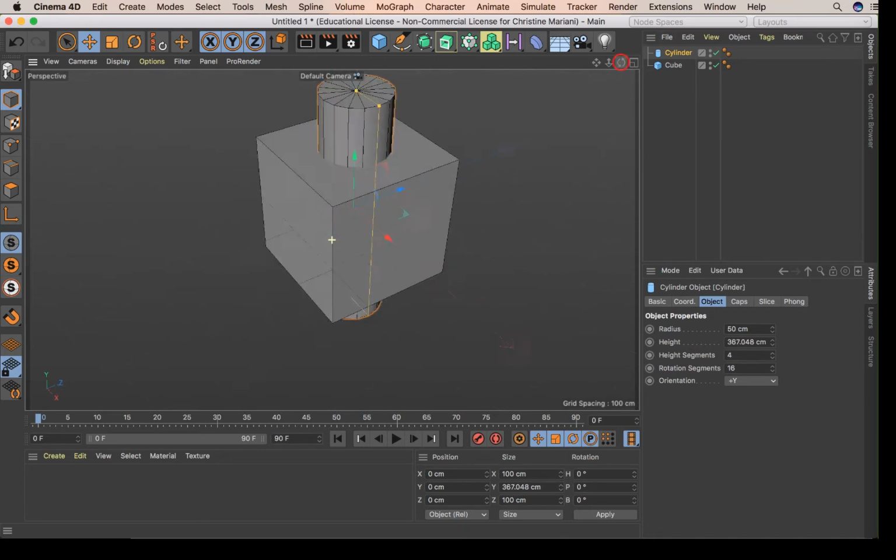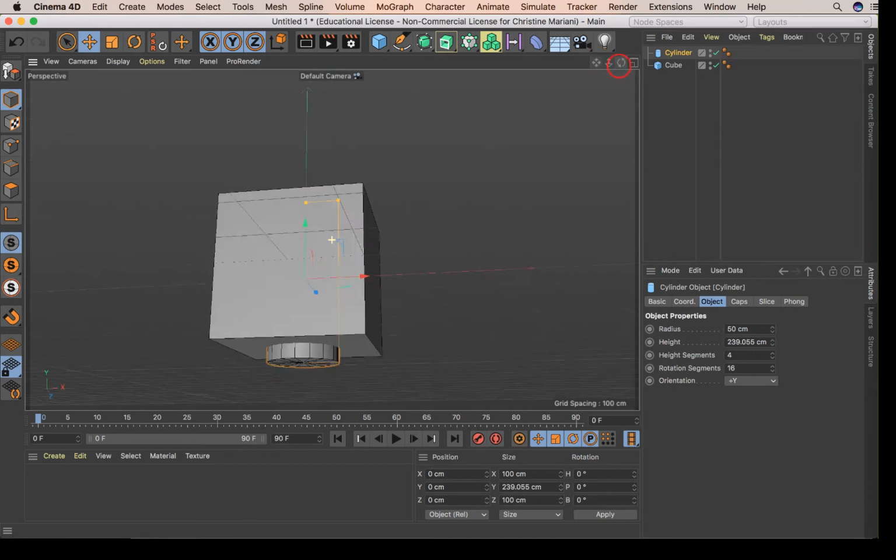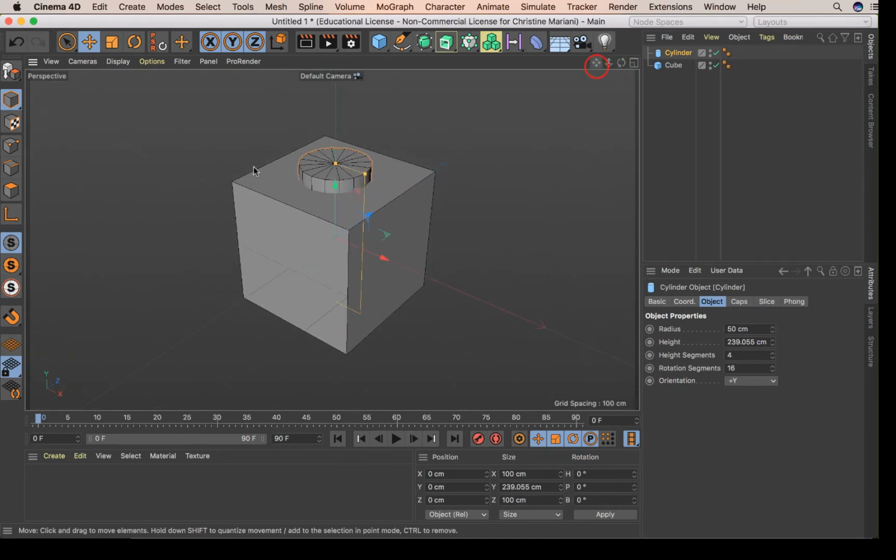What I want to do is make sure that the cylinder breaks through the space of the cube. I don't want to keep it inside the cube like this. I want to make sure that I at least intersect with the cube. I've told you earlier in the semester that we usually have to watch out when we're intersecting stuff because of overlapping geometry. But in this case, we want it to overlap because the overlap is where the Boole is going to make the connection. Because we're using a Boole, it's okay that they overlap, because our goal is to have the Boole take care of that.